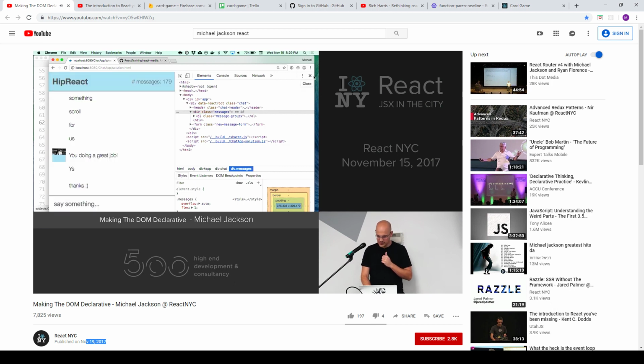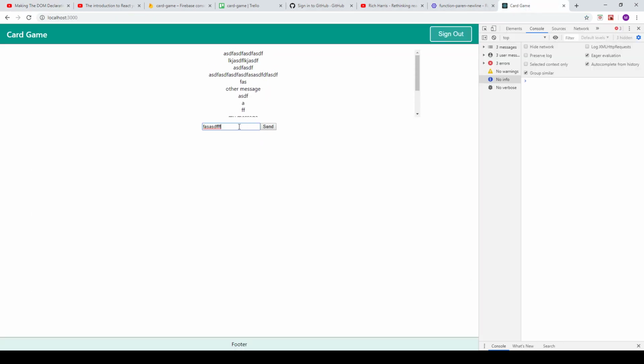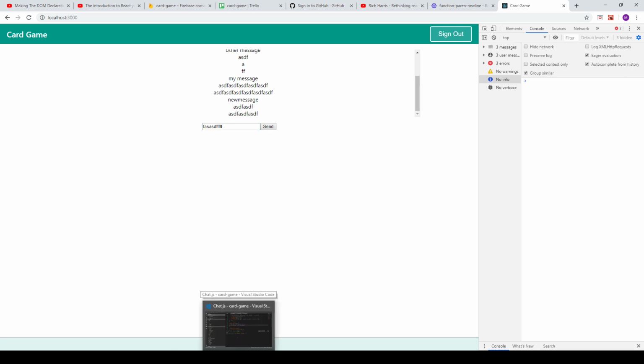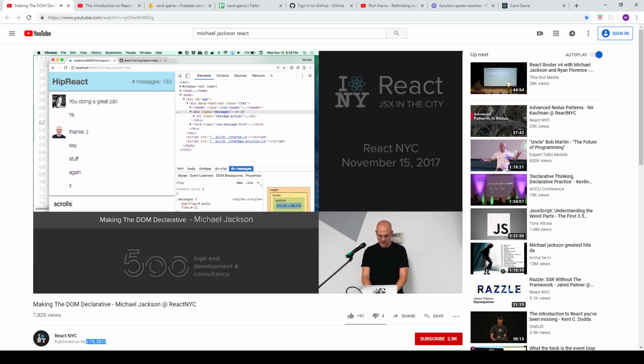Okay. So here we go. So now when I say stuff, say... And he actually doesn't, his input box is not a controlled component. So that's why it doesn't do that when he is typing. It doesn't scroll when he's typing. He's just getting the value. I did want to make it controlled, I think, because I want to prevent certain characters from being entered. Obviously, you can go to the console and hack it, but it's okay. Stuff. Again, it scrolls.